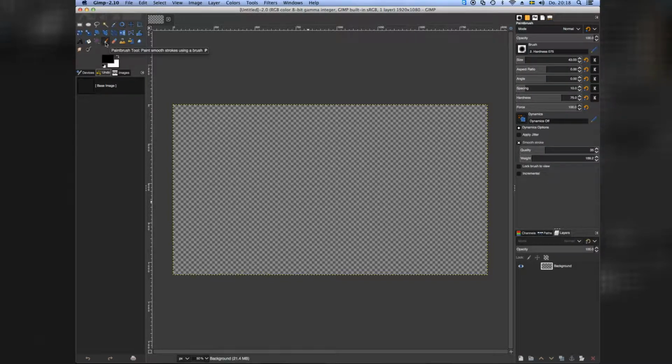Because on the opposite side, over here, you can see the tool settings. This means each of the tools has some settings that are specific to the tool. Some only have very few, like the move tool, but the paintbrush is one of those that has many settings, of course.